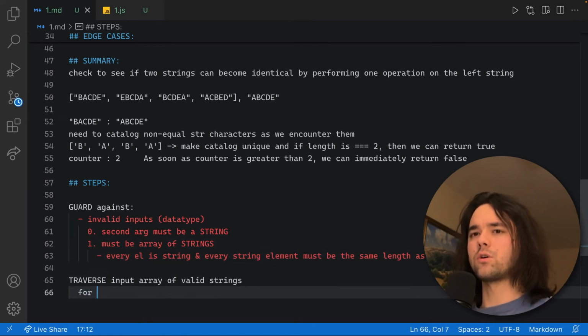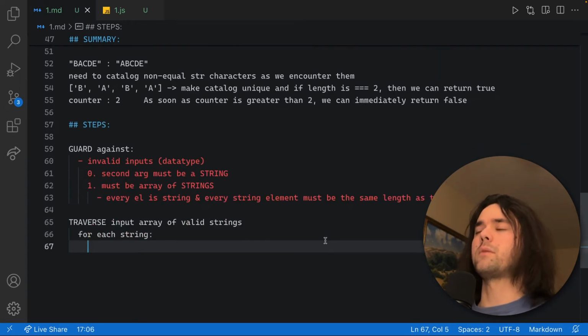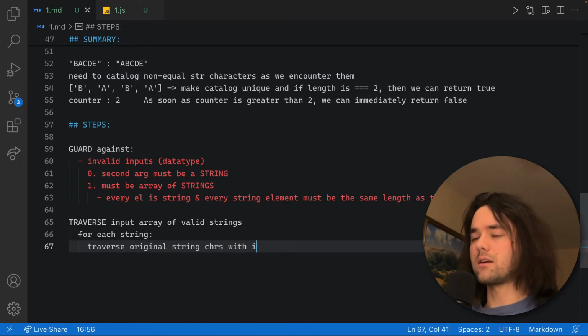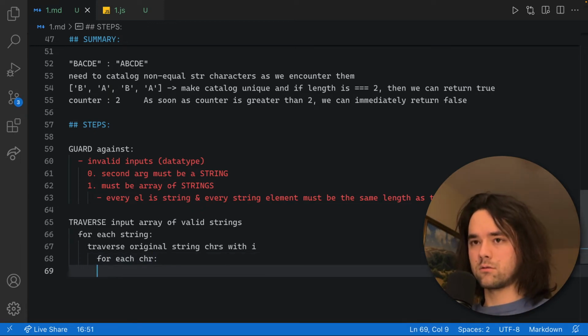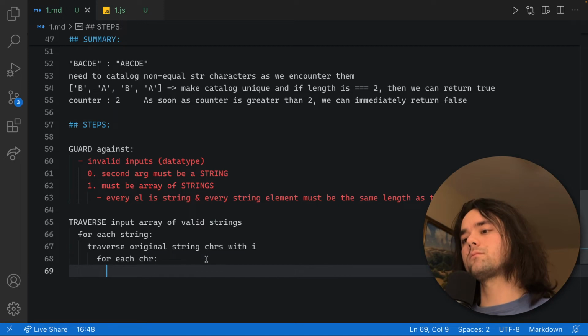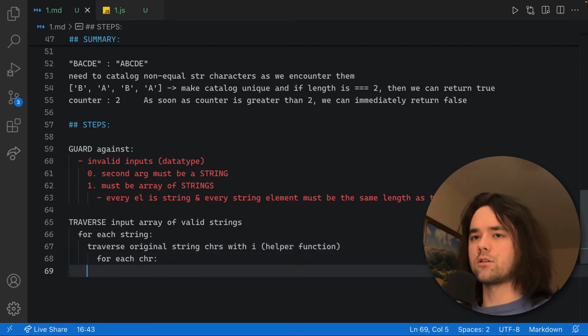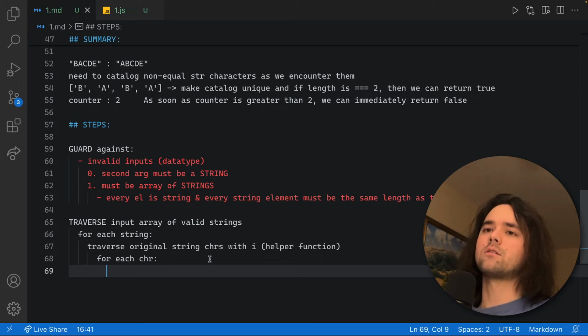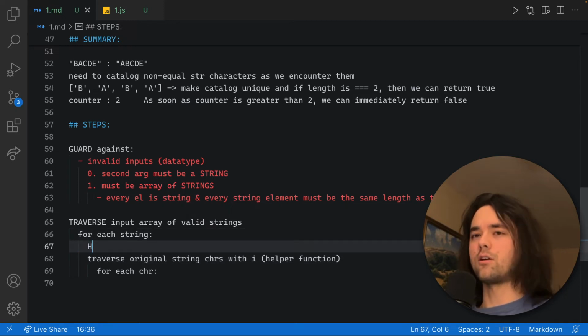And then for each string, we would want to traverse the original string's characters with index, and for each character we are comparing... I think this is going to be a helper function, this is all going to be in a helper.